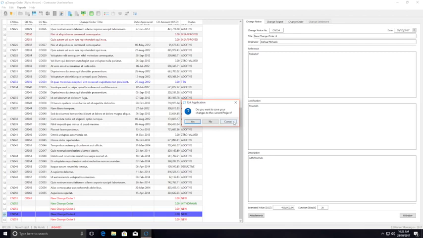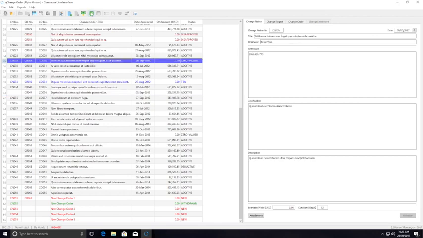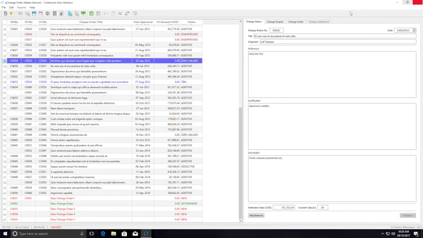Let's cancel first. I want to show you something. This one is when the contractor creates a proposal. It shouldn't be active, but it's active because there's already a change order request. So if there's a change order, the contractor can make a proposal. The other new ones don't have it because no change request has been created by the company. So let's close this and let's save it.